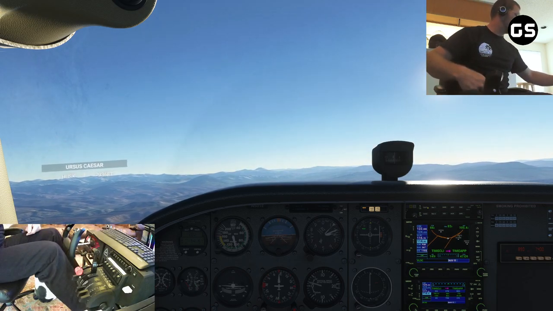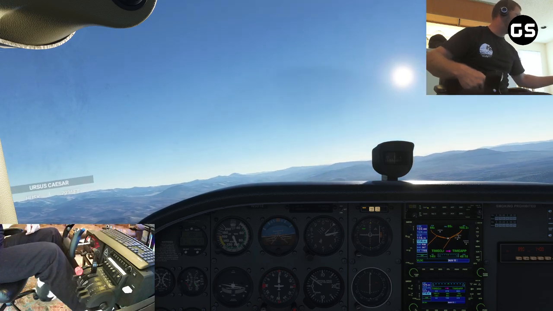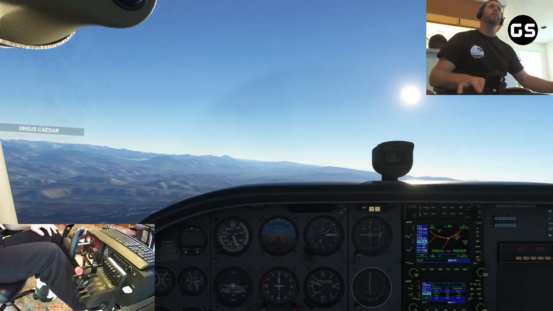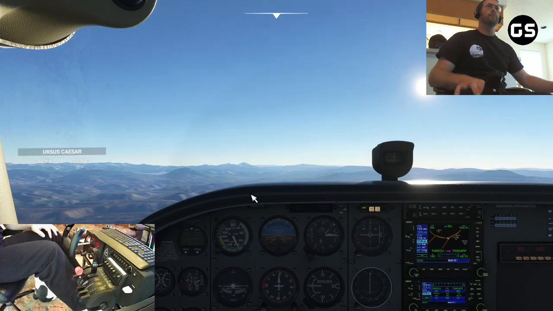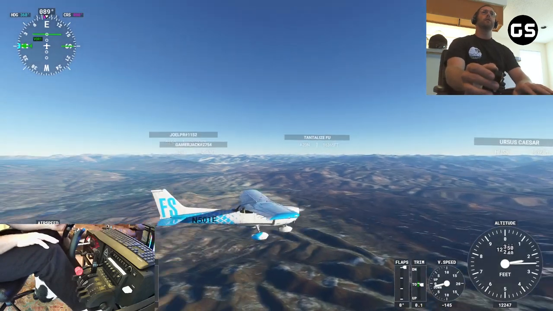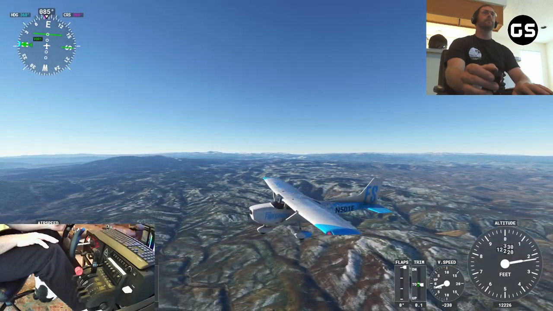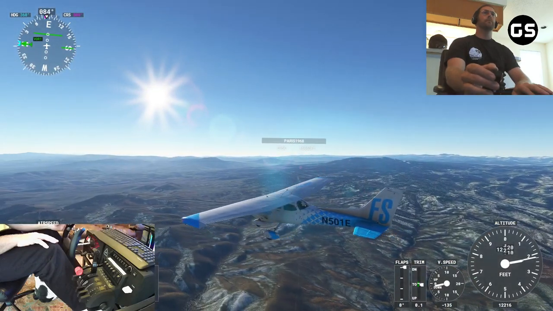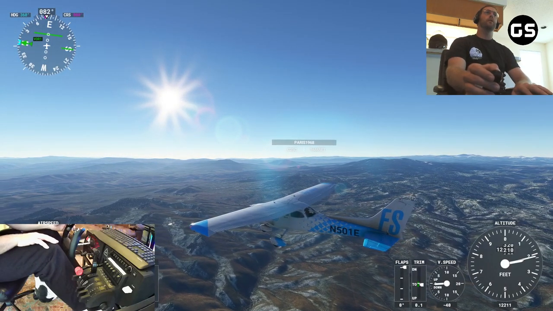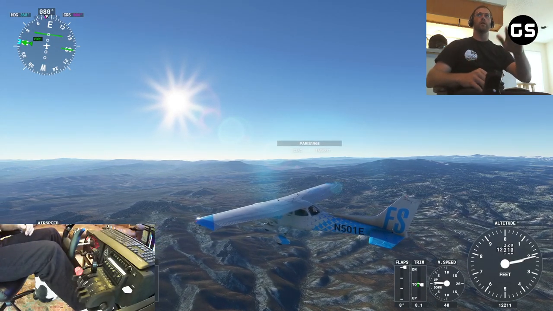This leg of the journey is the longest leg, so I don't anticipate us picking it up for probably another 20 minutes, 15 minutes. So we're just going to kind of cruise along, take a look outside of the airplane here. Beautiful Colorado terrain. Yep, there we go. We're on 84 degrees here. It looks like we're doing pretty well. The air has smoothed out a lot, so our vertical speed isn't all over the place.